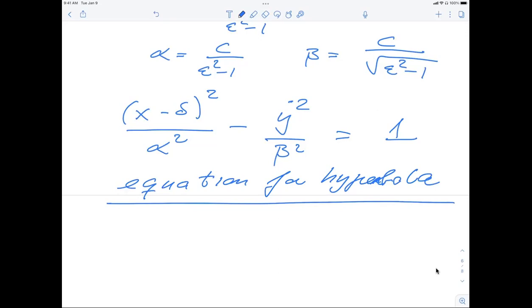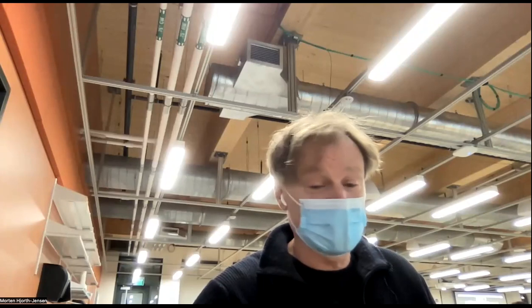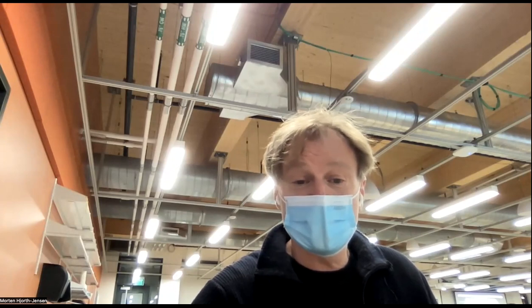So these manipulations are pretty easy to see. It follows very much what we did with the equation for an ellipse. For this specific case, when epsilon is larger than 1, we get the equation for a hyperbola. And if you now want to make a plot of this, what you can do is go into the textbook of Taylor, which has a much better drawing than the one which I can ever make.